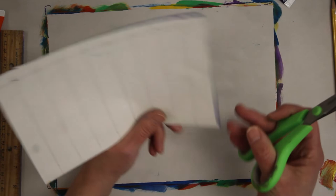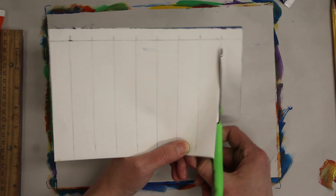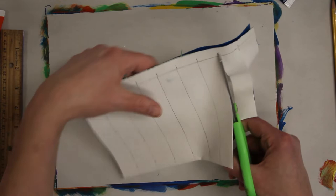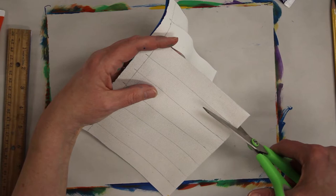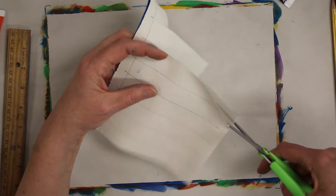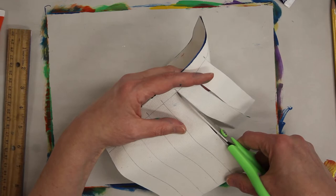Okay, so then now we're going to cut this on this line and stop right there. Okay. And stop. I think weavings of all kinds are pretty interesting. There's some animals in nature that do different types of weaving. Some birds. There's lots of fabric designers that do weaving. There's yarn designers that do a lot of weaving. It's pretty amazing art form if you ever get into that.